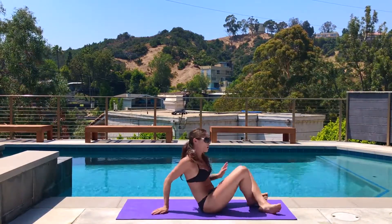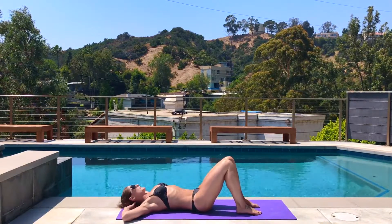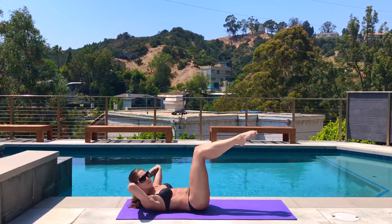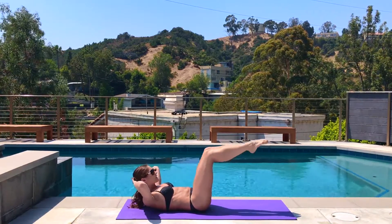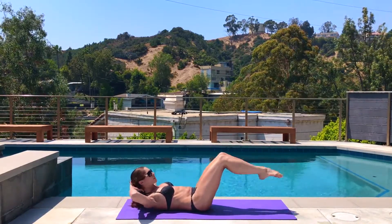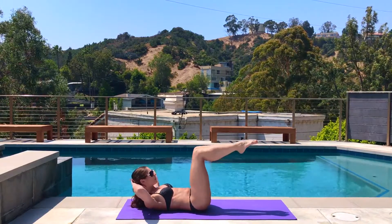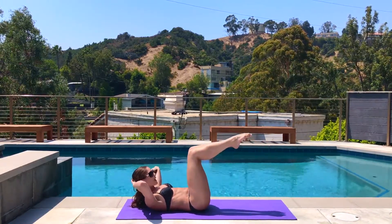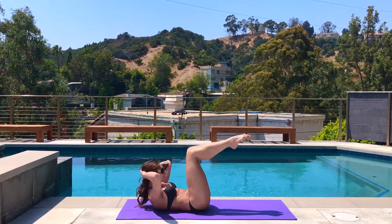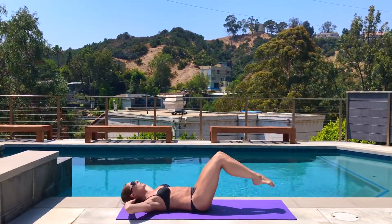Turn around and we're going to go double toe taps. Hands go behind the head for your second set. Both legs back into tabletop. Take a big breath in. As you exhale, lift head and shoulders, spine C curve. This time both legs together — toes tap, and as you exhale, back into your tabletop. Go super slow — the slower you go, the harder it is. You're using those lower abdominals to pull the legs back in to 90 degrees. More advanced: add a little crunch — lower the upper body and legs, then exhale and lift everything together. Inhale back, exhale lift. You're not completely collapsing — just a light touch. Last four, three, two, last one.